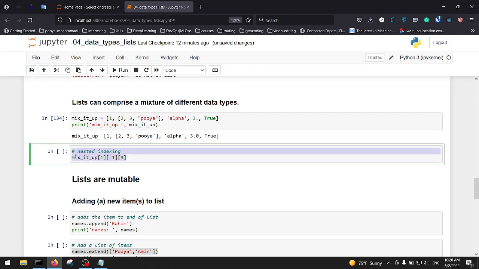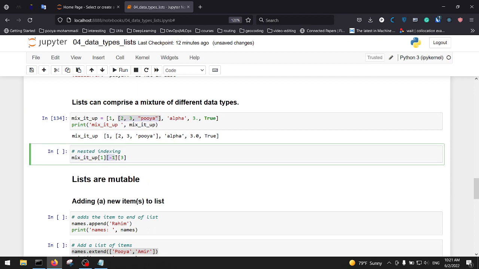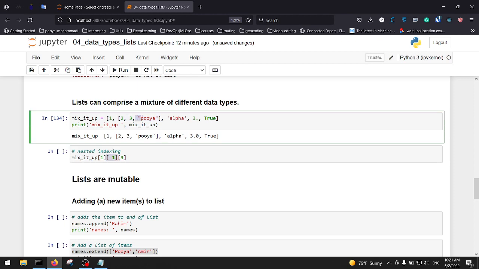And nested indexing is possible like this. For example, here I say in the mixed-up variable at index 1, which is this list, I want the last item, which is a string like this.